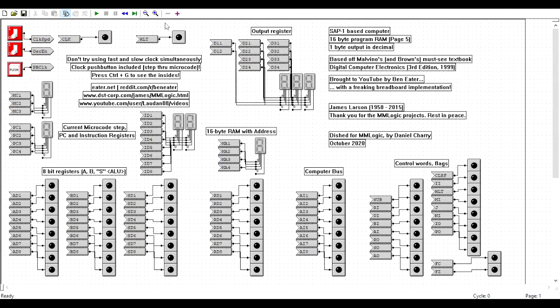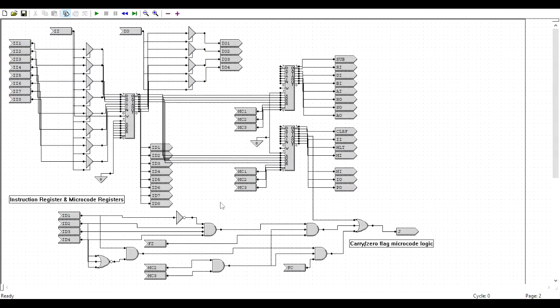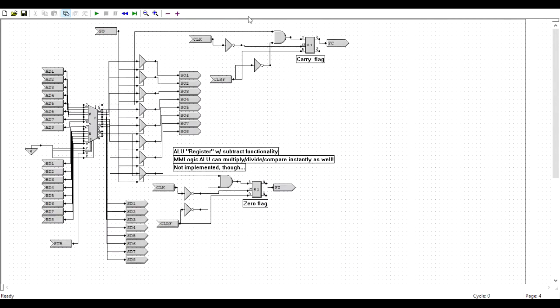In this video, we're going to talk about microcode and the way flags are implemented in this computer version. Now, there are some stark similarities between what was done here and, of course, the bare-bones breadboard-based computer. And I wish to go over all of them so that you get to know the computer better.